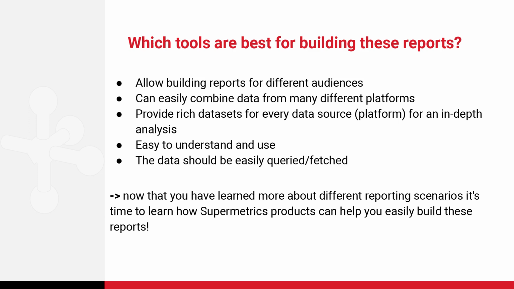Now that we've taken a look at all the different marketing platforms and all the different report types we could build, let's think about the tools. So which characteristics should the tools have? First of all, these tools should allow building reports for different audiences. Next, these tools should be able to easily combine data from many different platforms. They should also give rich data sets for every single data source or platform for an in-depth analysis reporting. They should be easy, understandable, and usable. And the data should be easily queried or fetched with the help of these tools. So there should be no complicated UI.